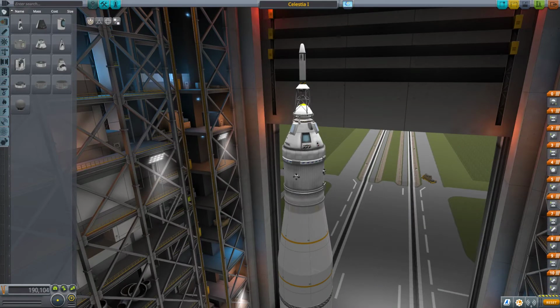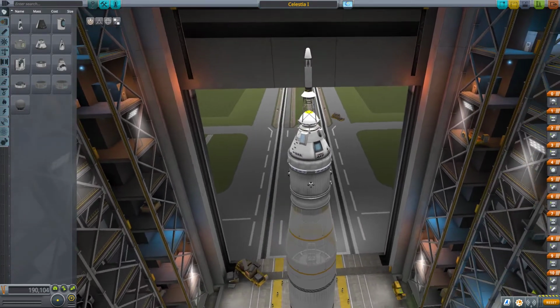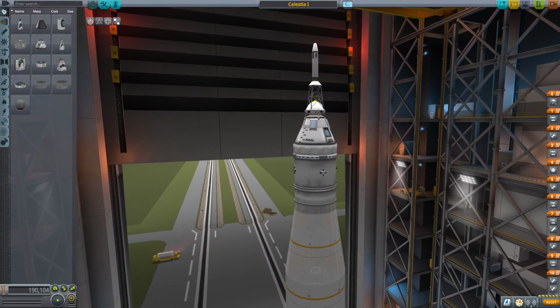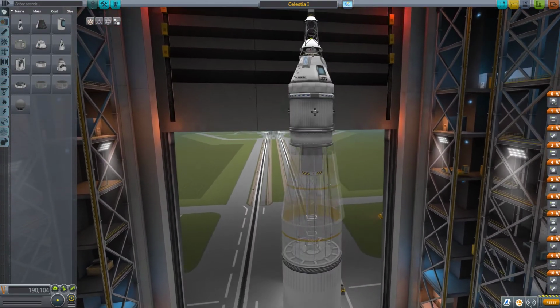And we are back from the future, and today we're going to take a look at the Celestia rocket. Well, I named it Celestia because, you know, the Apollo program, Apollo was the ancient god of the sun, so I thought that maybe naming it Celestia might be good. I don't know. So this is basically my attempt to replicate the Saturn V. It cost a lot of time, honestly, and this is not even the final product.